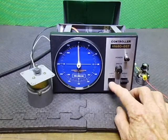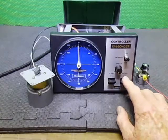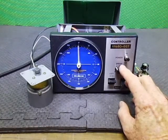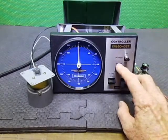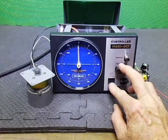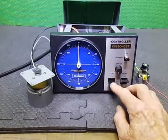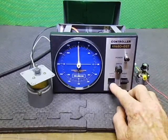I think I've got a noisy brush, because one way it's quiet, the other way it's a bit noisy. So you can see it going right and left. We can hold the button down and then flat out. The other way, the noise. The motor hasn't been serviced yet, so I'm going to physically see what's causing that. Strange, it sounds like brush noise. So I might have a worn brush, I'll have to check that out. One direction is really quiet, and the other side's noisy for some reason.